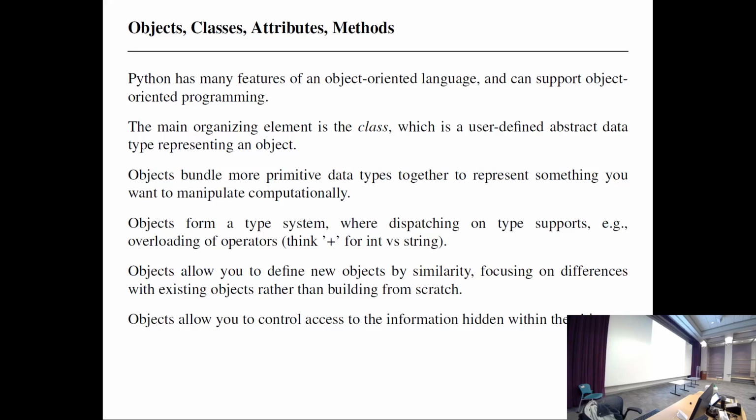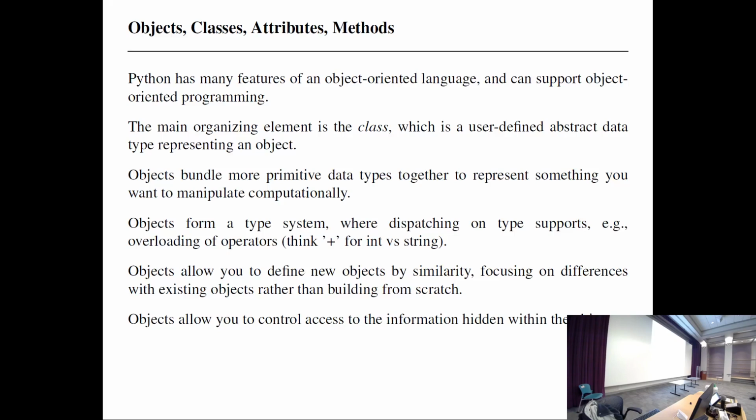So these objects, in this case, an object is an incarnation of a class. A class defines the template for this object. An object is an incarnation of that template, sometimes called an instance. They bundle these things together and they form a type system. So when I have a student class, an instance of type student is just a new type. Somewhere in Python there is a class definition for string and a class definition for list. And every list that you create is just of type list because there's a class called list.